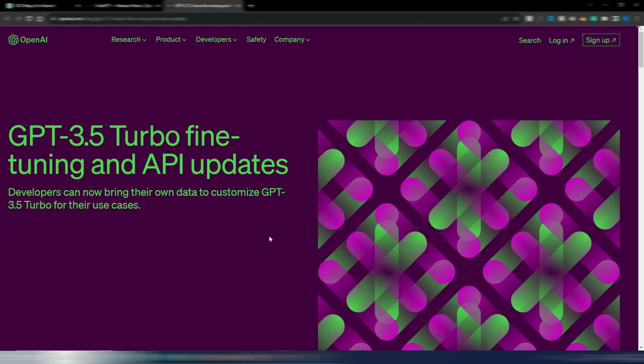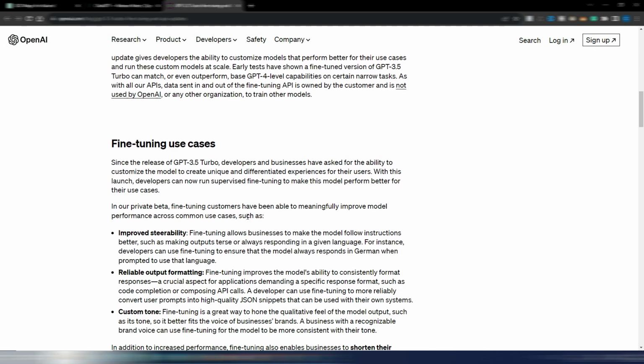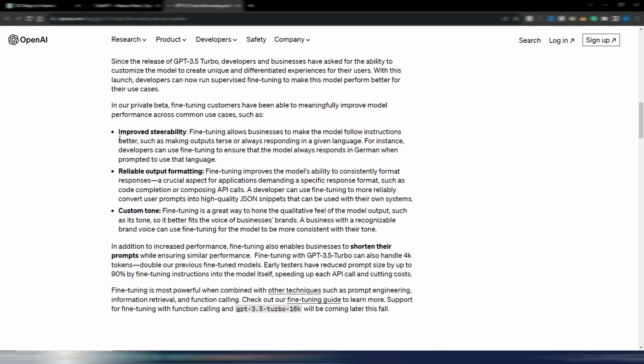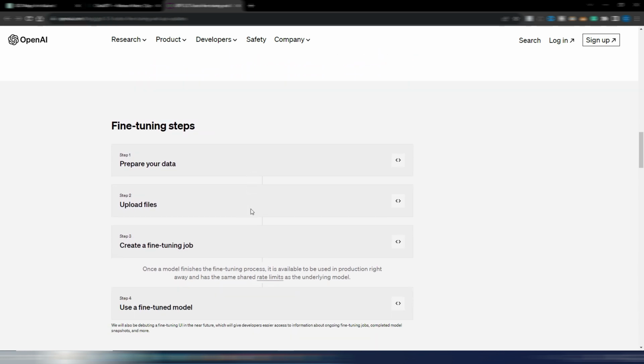And before showing you custom instruction, you also have another new feature. This is not for ChatGPT, but for GPT 3.5 Turbo APIs. Now you can fine-tune your model. So this is interesting because you will have improved steerability, reliable output formatting and custom tone. You can upload your files, you have some instructions here. It's quite technical.